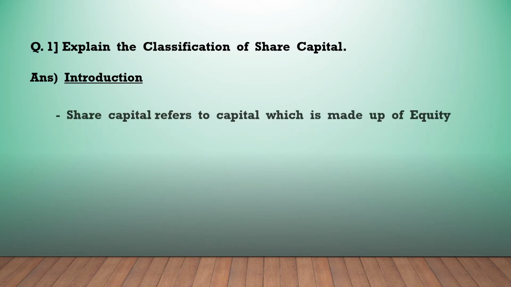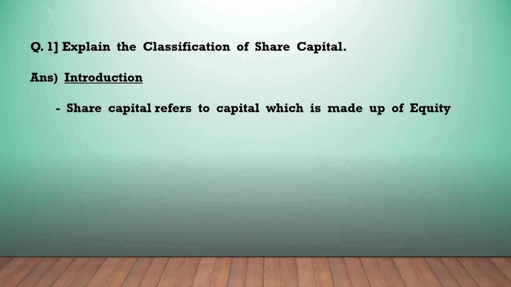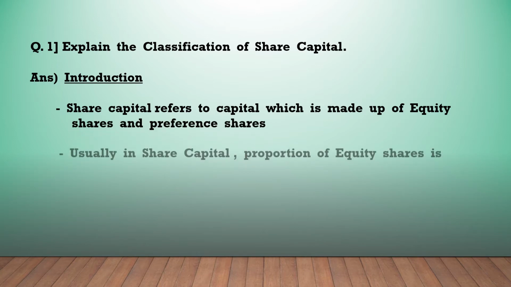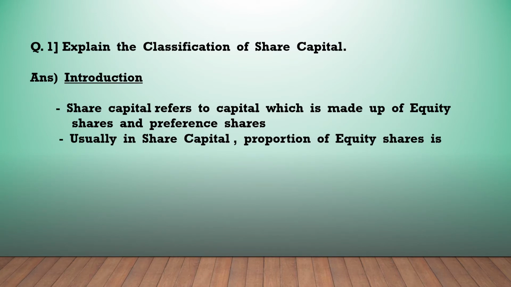Share capital is that capital which comes from sale of equity shares and preference shares. It basically refers to the money which is invested in a company by shareholders. Share capital represents a long-term source of finance for joint stock companies. Further, the proportion, that is the ratio of equity shares in share capital, is usually more than preference shares.